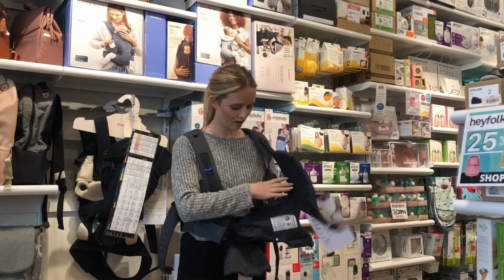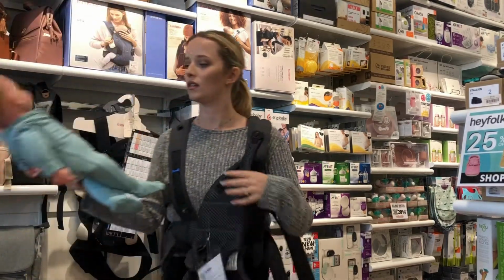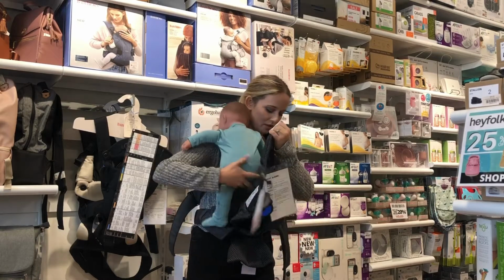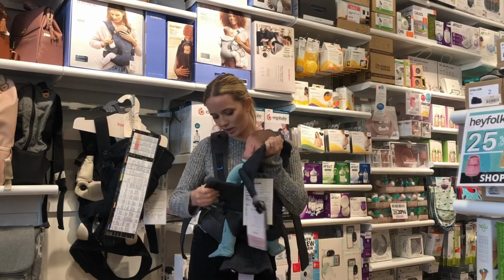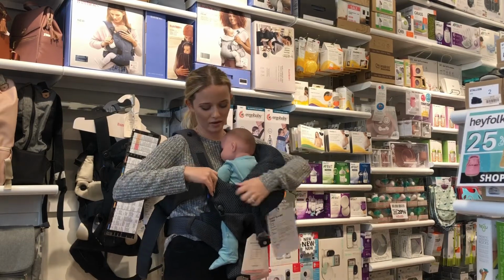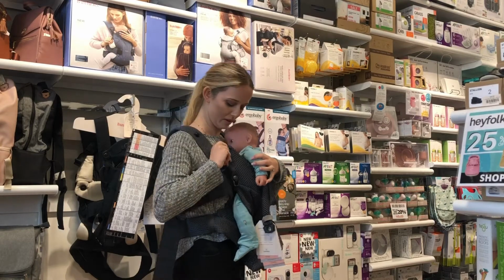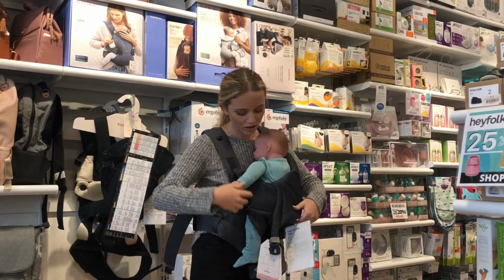And then when you want to put your baby in here, you'll take him, put one leg through, and then sit him into the seat. You're gonna wanna bring this guy around, which is just the one that goes around your belly. Bring it up and put it into this little secure latch there.